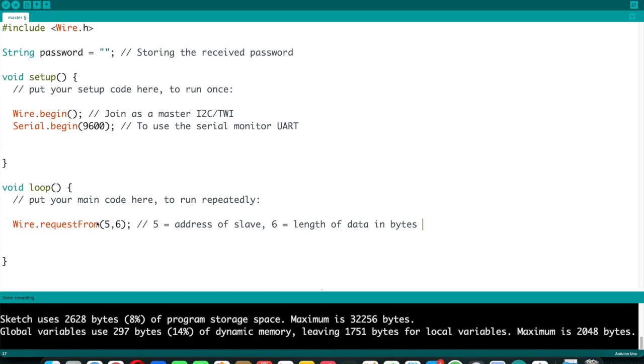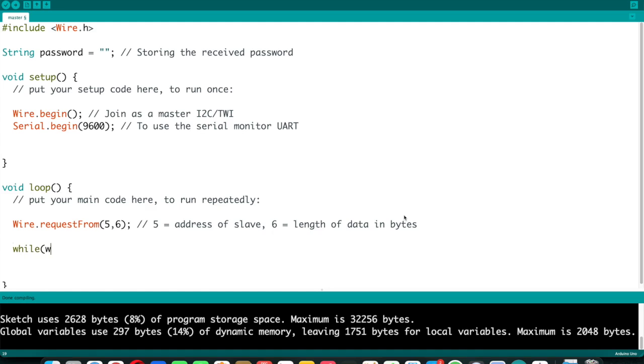So here we specify the length of the data using bytes. So wire.requestFrom: I am requesting from slave number 5, which is the first parameter, to send me 6 bytes of data. Okay, so the master controls which slave will transmit on the bus, and the size of the data being transmitted. As you can see, the master is in full control. Slave 5 will only send 6 bytes. Okay, then we'll be doing what?